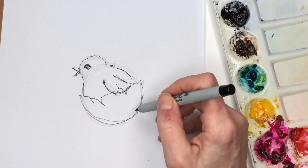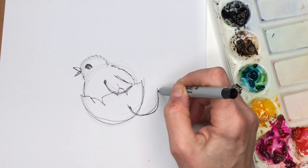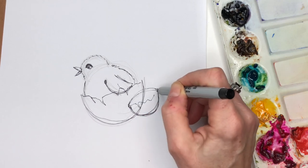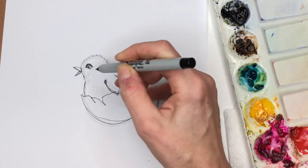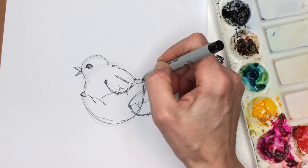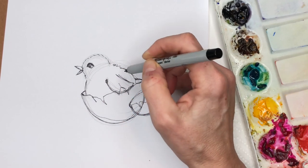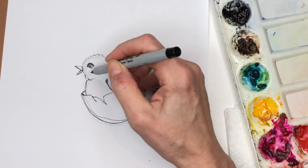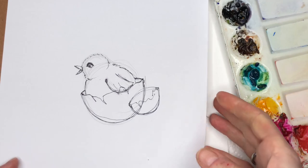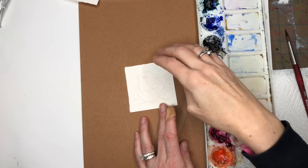And then the other shell, the smaller top shell, think of the same thing here. Again, little cracks, but then you're gonna do another half, you're gonna meet it halfway here, and that's gonna be the inside. And then this one too is gonna go out here and out here. So you slow this video down and you watch me draw it. And that's the bird. Now I have a lot of bird tutorials, just basically put a bird in a nice little hat shell.